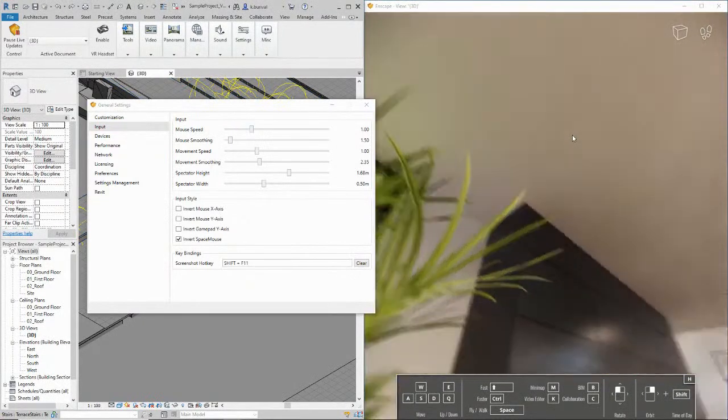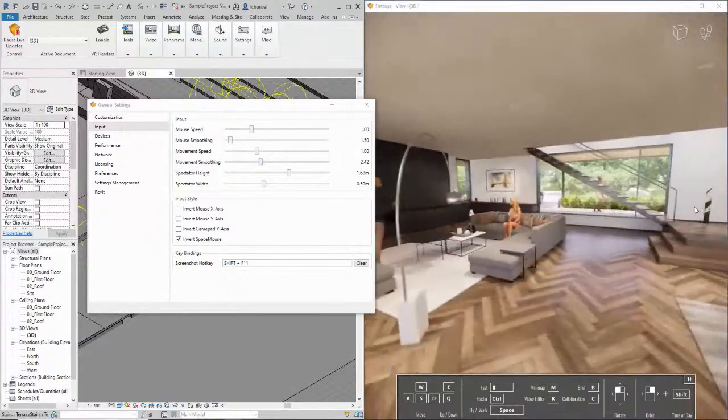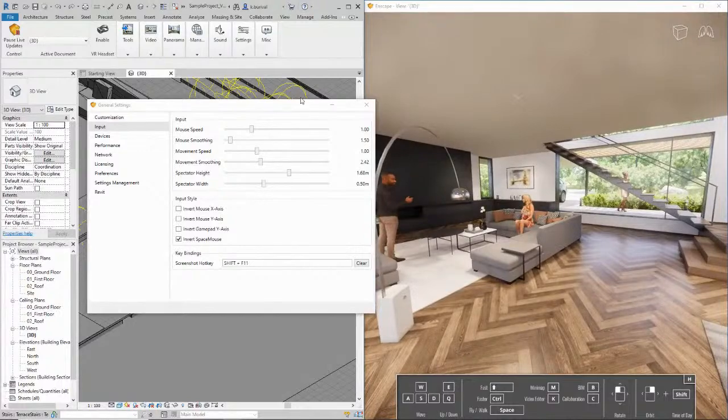So that's the looking around. You can change the mouse smoothing, but most importantly, the movement speed. You can dial it down. That way, it leaves you more control to navigate and move around in a controlled way. And you can also enable a little bit of movement smoothing, which makes for this nice effect as if we're on ice. So we're gliding a little bit.